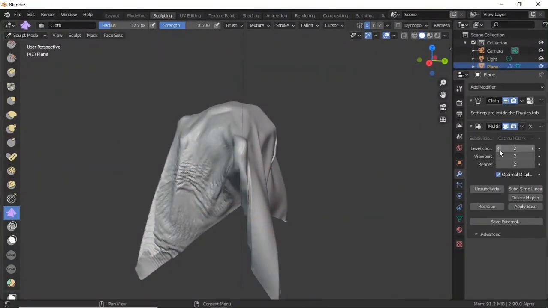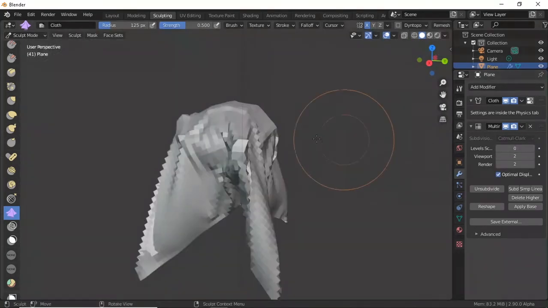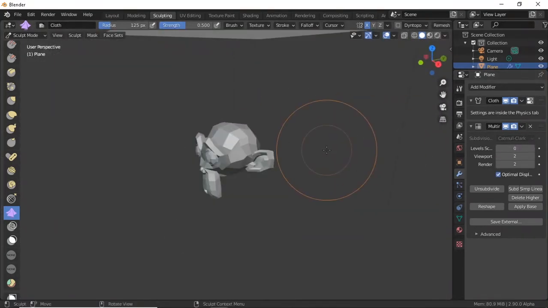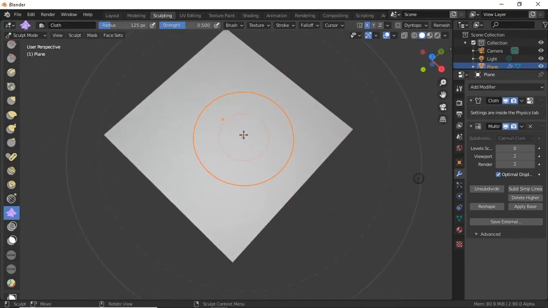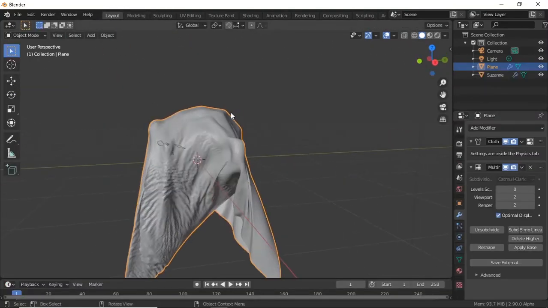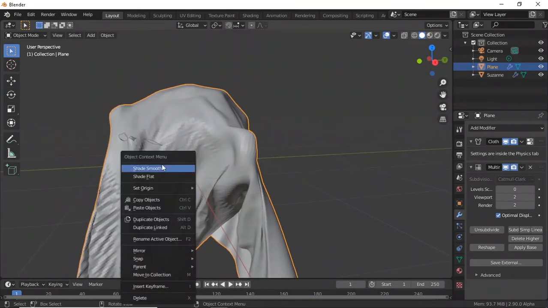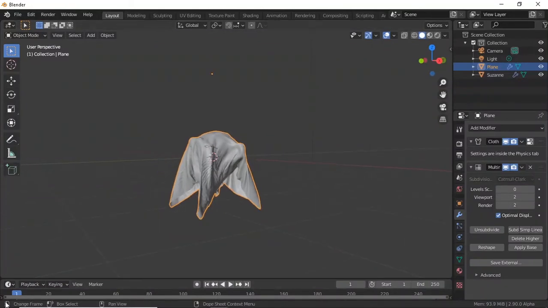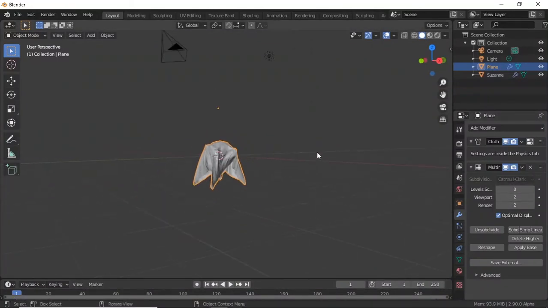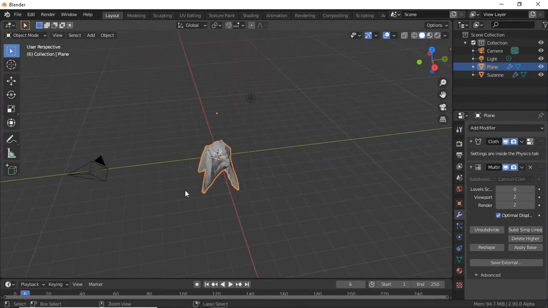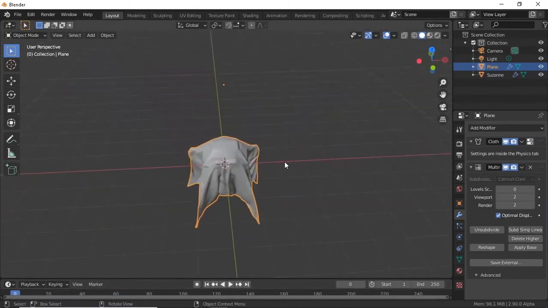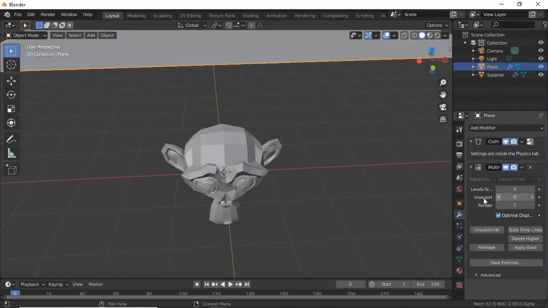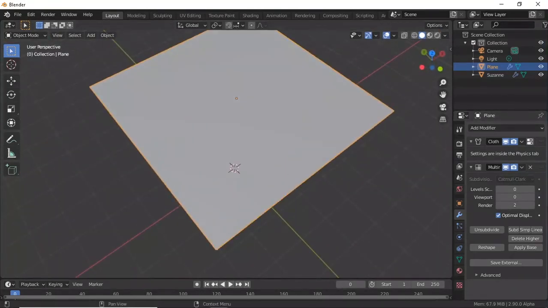The trick is if we go back with the subdivision and go back here, we have this. So we can texture as much as we want in here. So now we have this. If I shade it smooth, right click and smooth, we have this, and go back with the simulation and we could just get the results that we want. Okay, what is happening? Okay, no. You get the point, I guess. Yeah, I should disable the report one. Yeah. Now we have this.